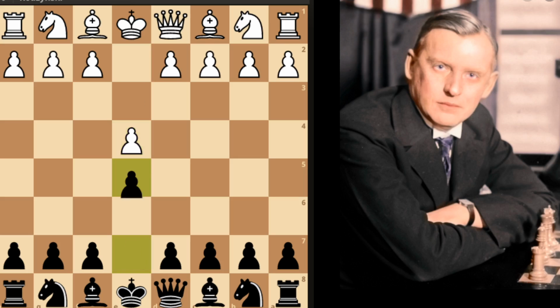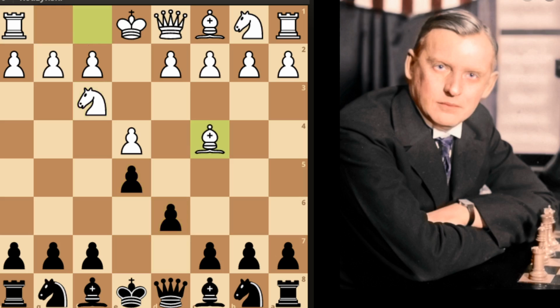He played e5, knight f3, knight d6, sorry, so we have a Philidor defense. And now bishop c4. Here, Alekhine played knight c6. Knight f6, probably more common there. And now white decides to play very aggressively.